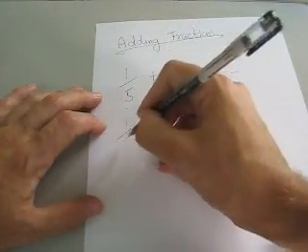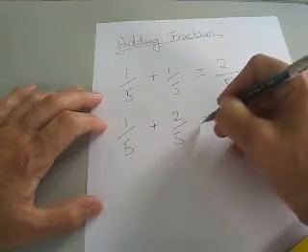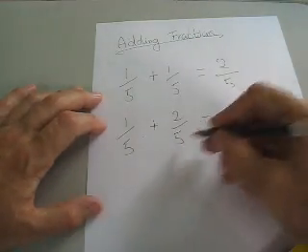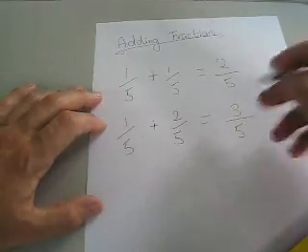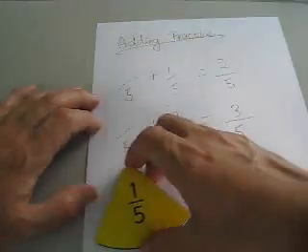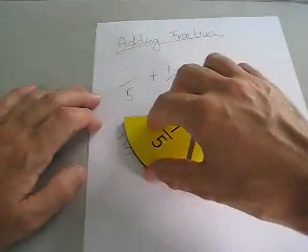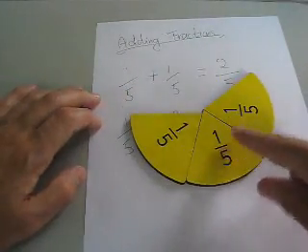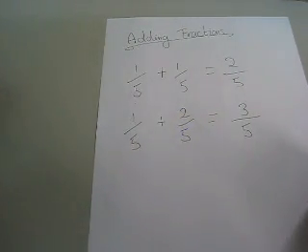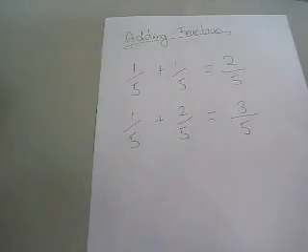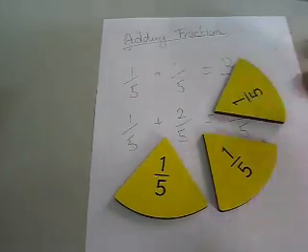So imagine I've got 1/5 plus 2/5. Well, my denominator stays the same, and I've got 1 piece, 2 pieces, 3/5. That's 1/5 and another 2/5. Put them together: 1, 2, 3/5. So we've seen adding fractions is very simple if we have the same denominator to add. The same denominator, meaning each piece is the same size.